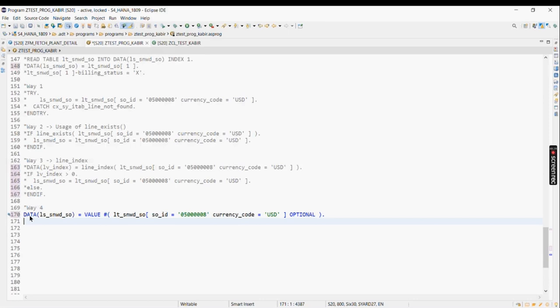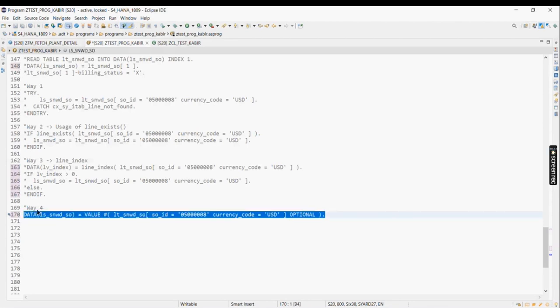How do we approach those scenarios? See, when you are trying to loop and read multiple values, you do loop at internal table into work area, right? There you are not doing a read table.